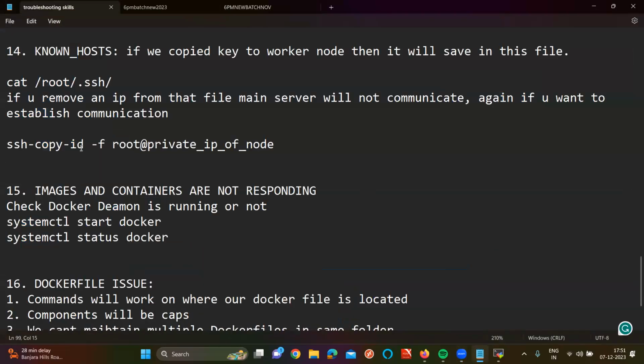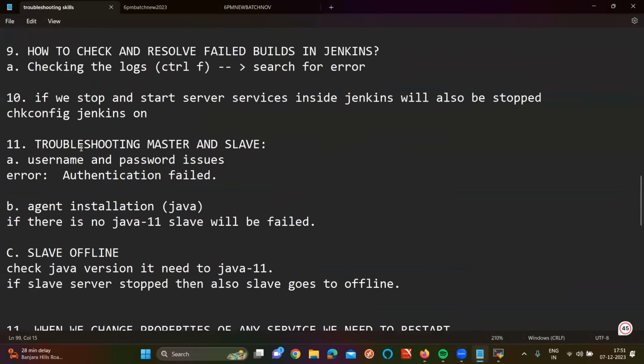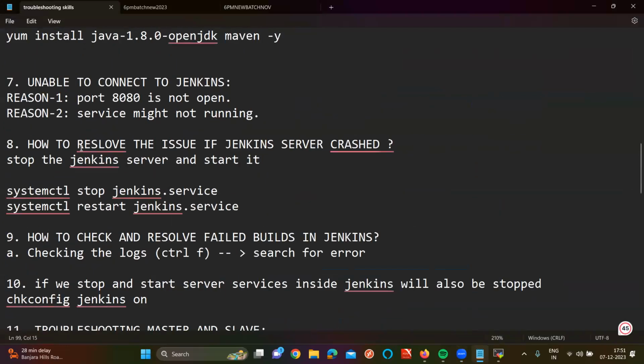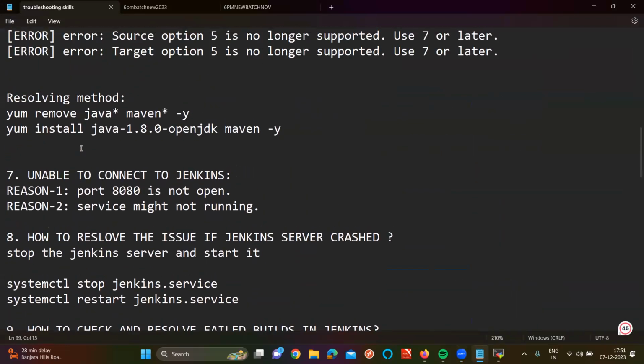Great, troubleshooting technique of the day. In the last class, we have seen Maven troubleshooting, right? So the first troubleshooting technique is, sir, if you are unable to connect to Jenkins, the first thing you want to check is whether port number 8080 is opened on the security group or not. So remember, if your port number 8080 is not on the security group, you cannot connect to Jenkins. Second thing, your service might not be running. I'll show both of these in a practical way.